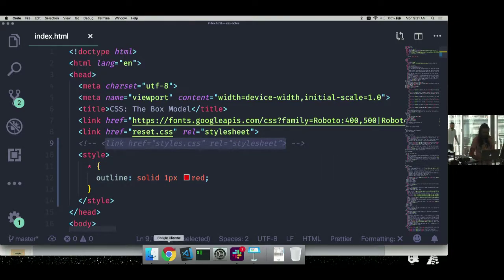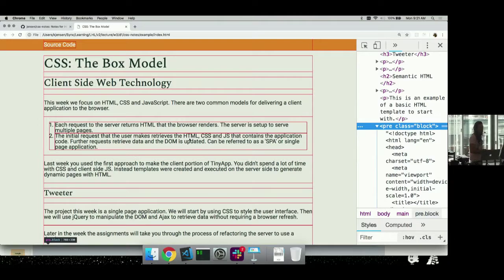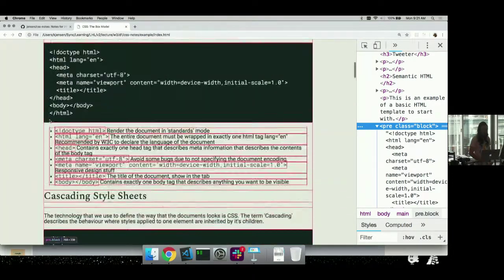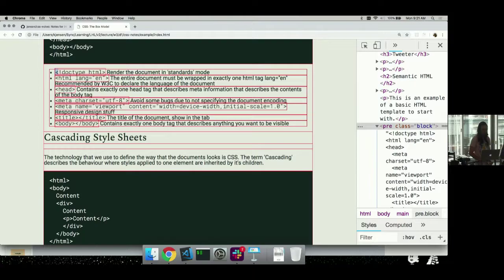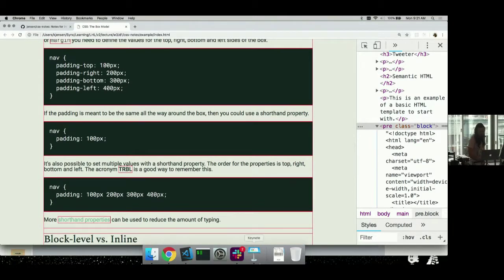Okay. So everything's a box. I'm going to turn the styles back on, and this is actually a little bit easier to see. Before, everything was stretched across the entire window. Now we've got a bit of that structure. My source code link is a box. My navigation bar at the top is a box. My header, everything is a box. Embedded code into this line here, it's a box. Box, box, box, everything.